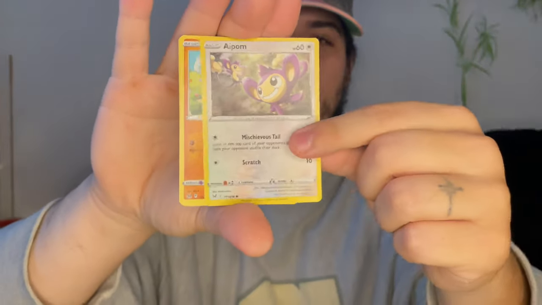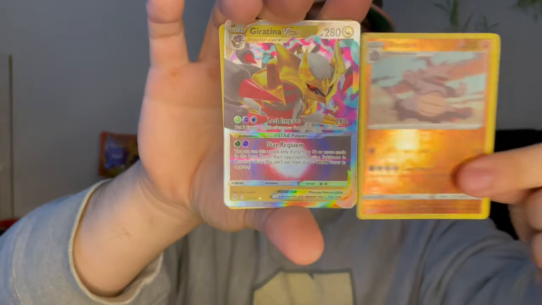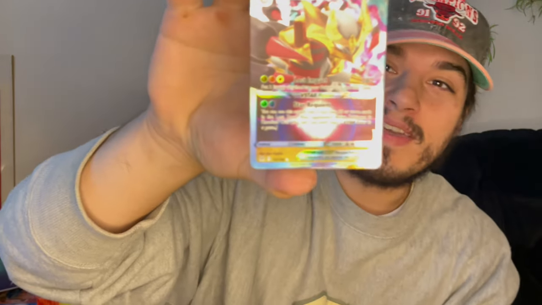One, two, three, four, five. Ooh, there's something behind it. Oh my gosh. Oh my god. We got that one of the Eternatuses. We got Giratina V-Star. Oh my gosh. We got that Giratina V-Star, ladies and gentlemen. And then we got that reverse holo Rhydon. Beautiful. We're literally getting something in every pack, guys.